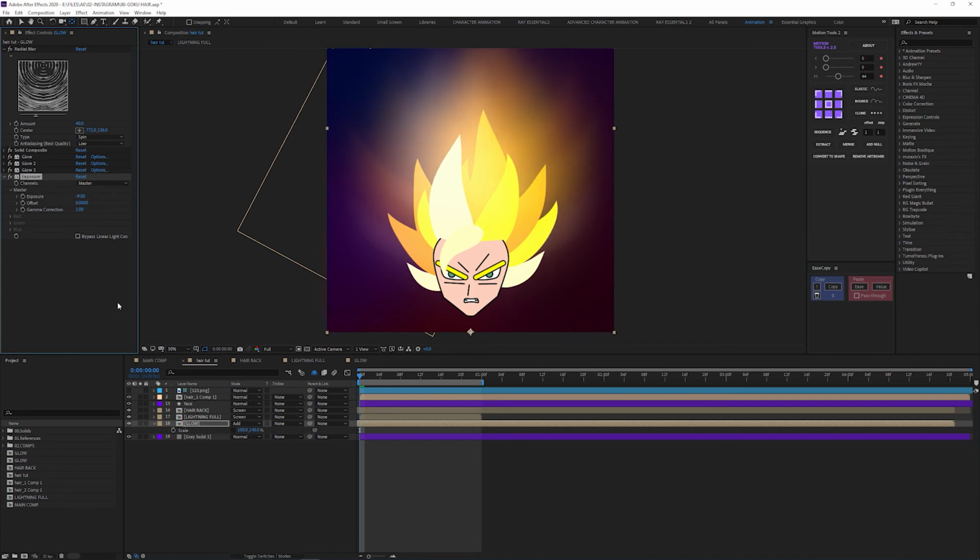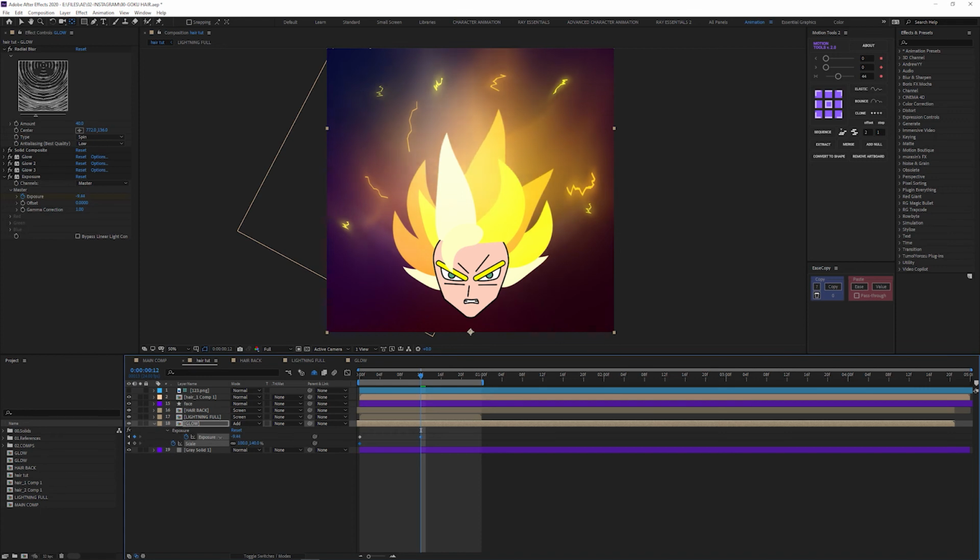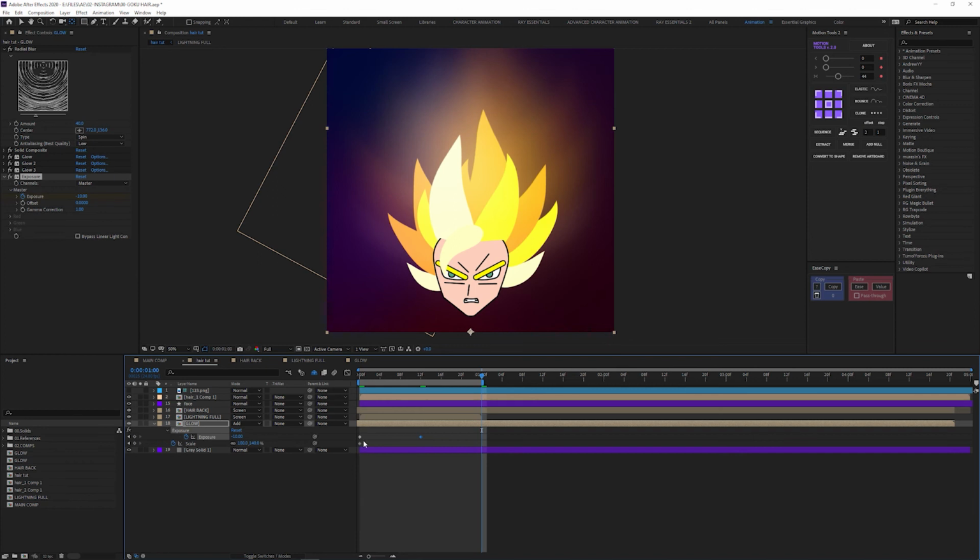Let's add some keyframes to the exposure and also to the scale. And let's link the X and Y axis of the scale again. And on the 12th frame, it will become more dark. And at the end frame, we go back to the first frame. So just copy paste the first frame.